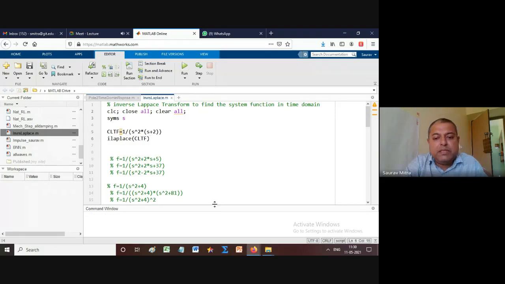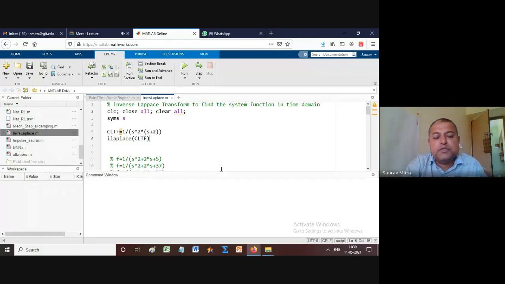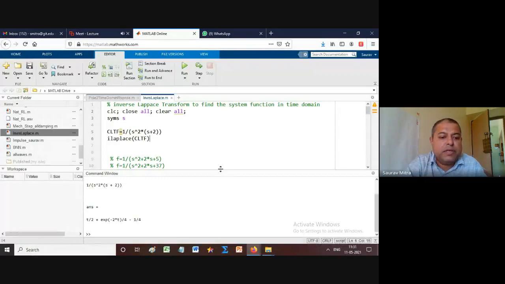You find the inverse Laplace: t by 2 plus exponential of minus 2t divided by 4 minus 1 by 4. This much small is the work we have to do.